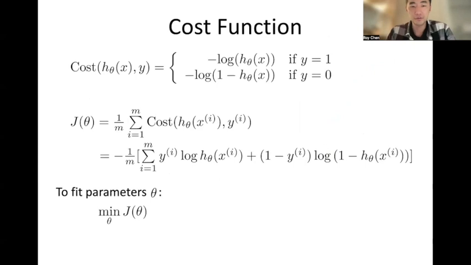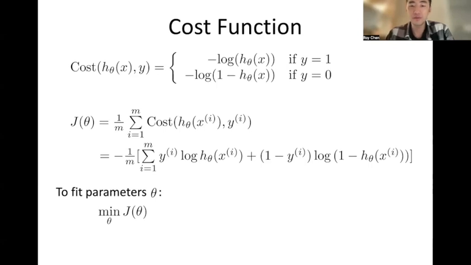Now that I have introduced logistic regression, we will talk about the cost function for logistic regression and how we can optimize the parameters by minimizing the cost function here. As you can see, the cost function for logistic regression is called log loss. It is sometimes referred to as cross entropy as well. And it has two terms.